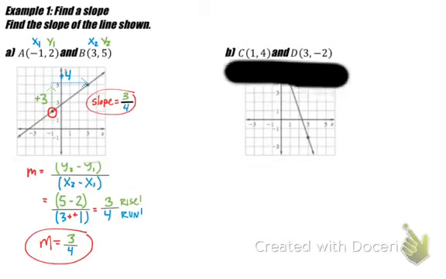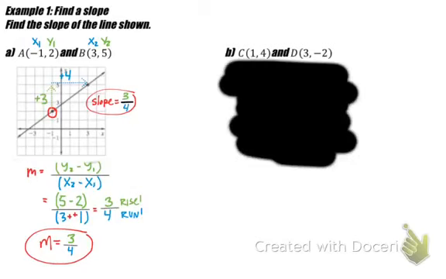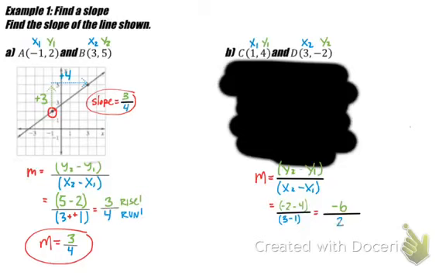Now looking at B, let's do the same thing. Let's cross off our graph for now, but you're going to use it in a second. Just for the sake of learning, we're going to label our points first: x sub 1, y sub 1, x sub 2, y sub 2, and then write out how we find our slope, y sub 2 minus y sub 1 divided by x sub 2 minus x sub 1, and substitute what we know: negative 2 minus 4 divided by 3 minus 1. Simplify, negative 6 over 2, and reduce it to negative 3, which is our rise, and our run is positive 1. So our slope is negative 3 over 1.